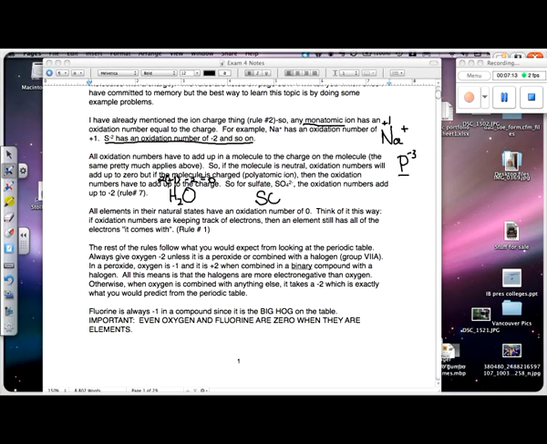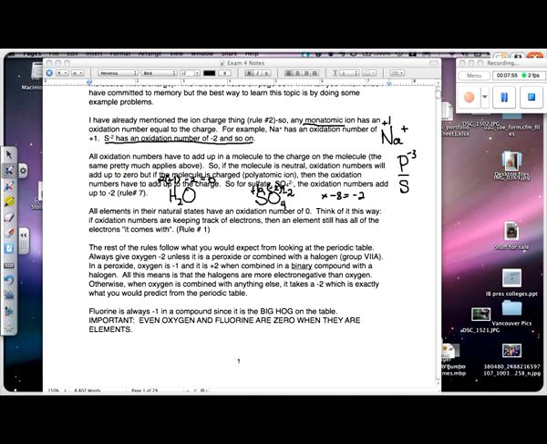Sulfate. Let's look at sulfate. It has a -2 charge, so the oxidation numbers for the elements in this polyatomic ion have to add up to -2. Oxygen is -2, and there are 4 of them, so the oxygens total -8. So what plus a -8 equals a -2? Well, that would be +6 for sulfur. Certainly not something you would predict from the periodic table. Sulfur, along with phosphorus, is in that section of the table of elements that change their oxidation number quite a bit.